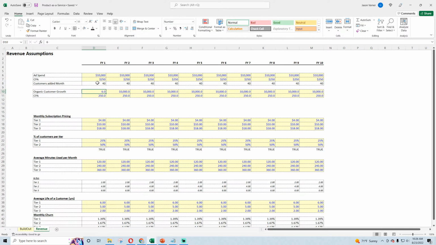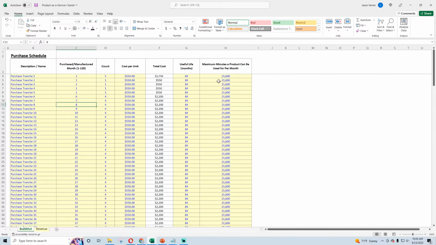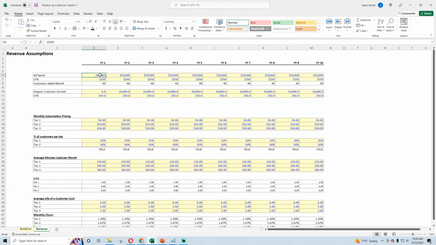And we're going to have to constrain, so we'll have these assumptions, but there's going to be constraints based on the max capacity. So that's where this model is going to get real interesting, because you can apply these assumptions, but then if it gets past the limit, you know, you can't sell a million subscriptions to like 2 products. Like a million people can't use these 2 products over time.